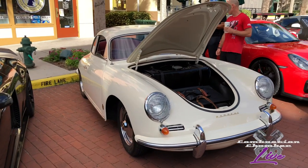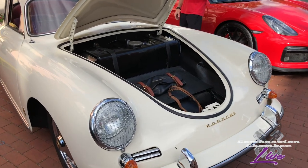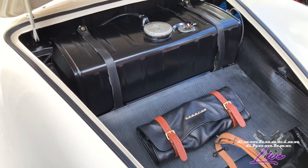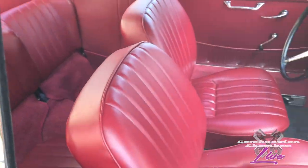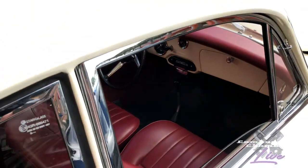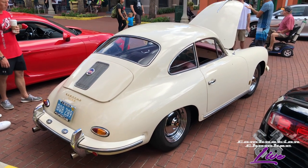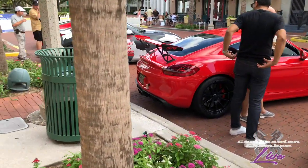Look at this. This is gorgeous. Probably one of the most unique cars out here, and you don't see it very often. A classic Porsche. You see a lot of late model stuff, but this thing is clean as a whistle. 356. This is nice. And I like the late model stuff. I love the technology, but these classics, man. Just gorgeous. Let's get a full shot here. I really need to brush up on my Porsche history. Just a good looking car. Great looking car, in fact.